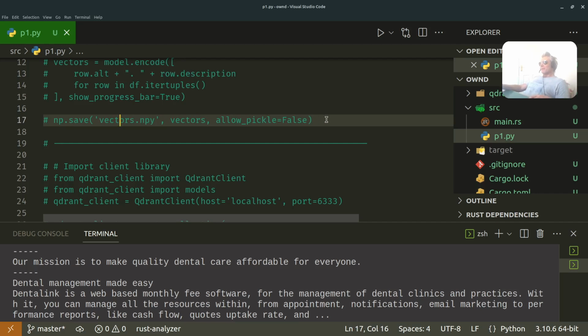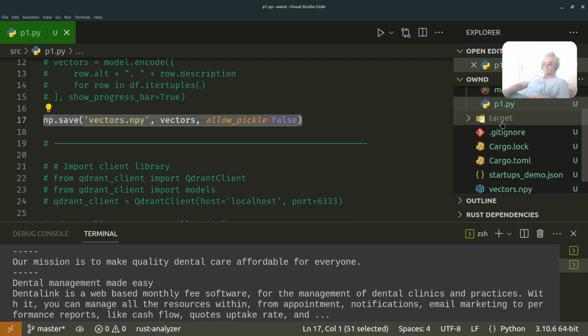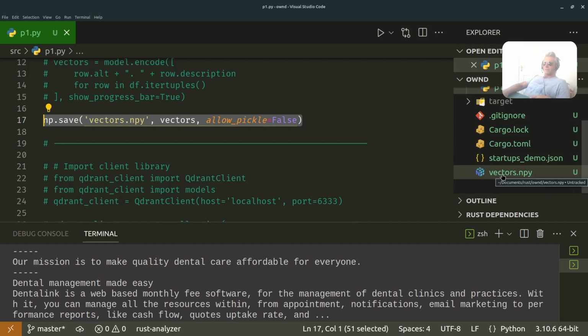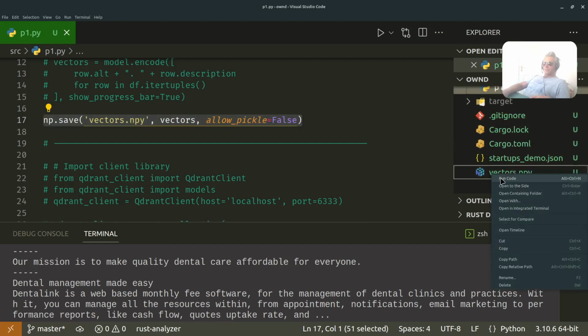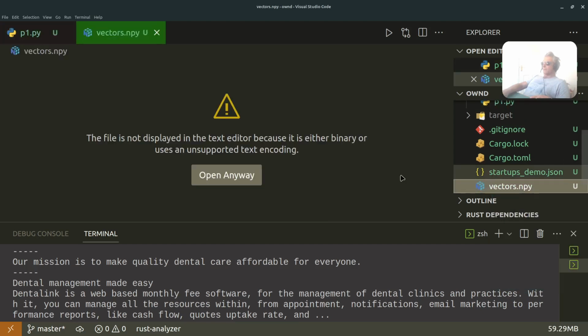So just remember to do, I think it's np.save. And you get basically a NumPy vectors file. It's basically a binary. You can't open it.